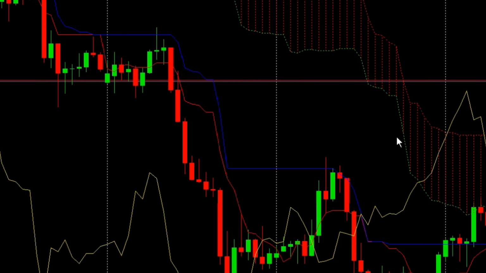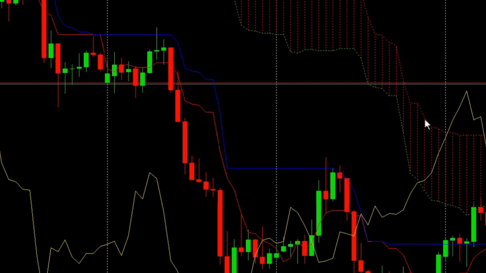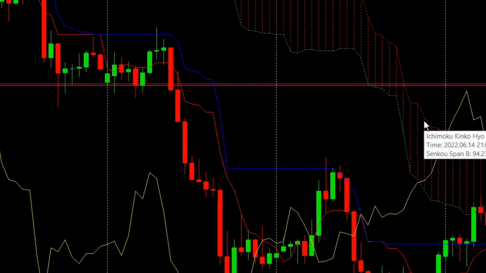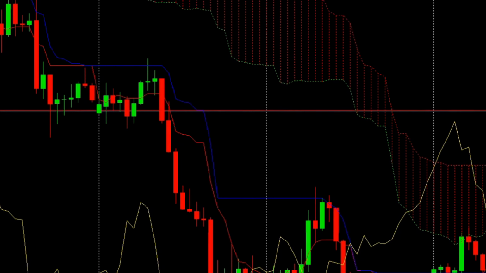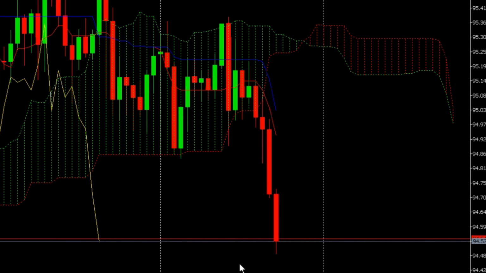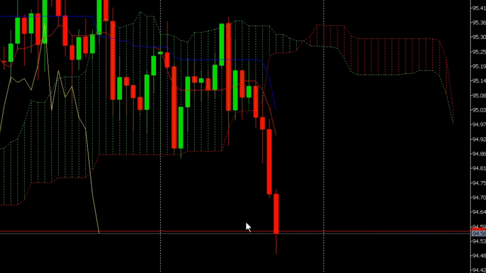So if you're a volatility trader, then by simply measuring what the distance is between the Senkou span A and the Senkou span B, that can give you that indication of the volatility of the price action as it's happening 26 bars this way, which of course is the current price action at that time. Now, I think it's worthwhile just going to the very end of the price action here to illustrate that point. So it's much easier to see here that we have the current price right here, but any interpretation of the depth of the cloud should be happening over here at this point.